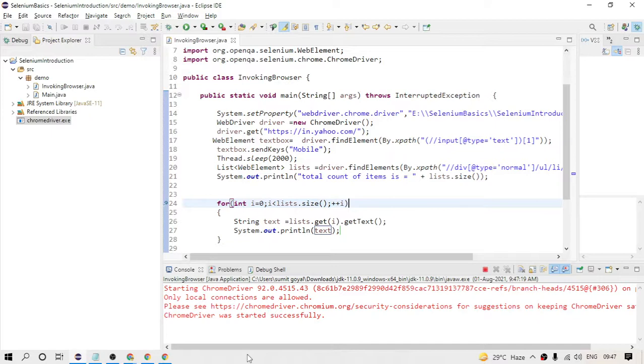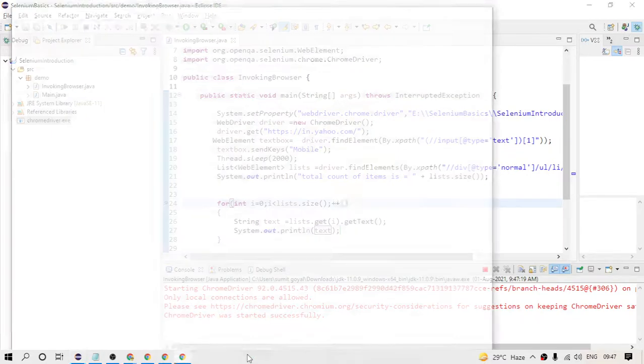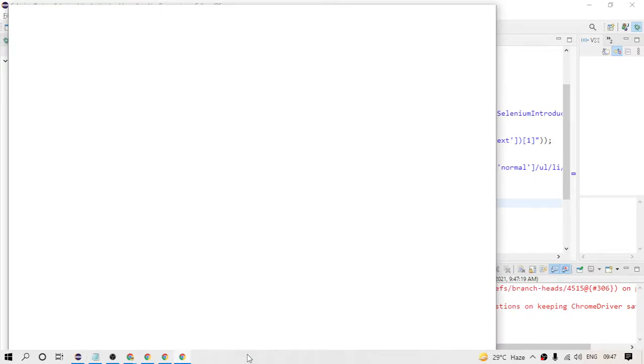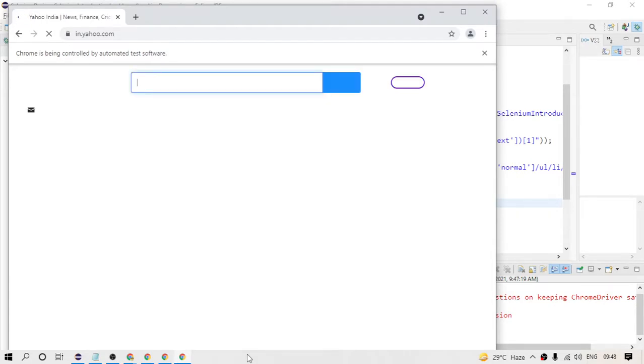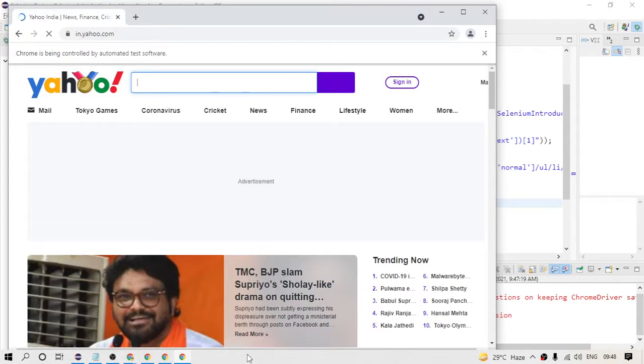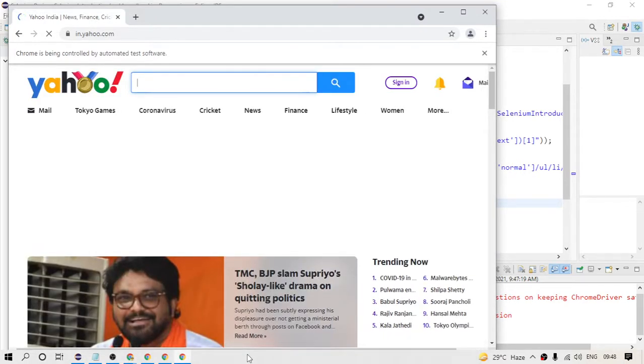So Chrome browser is started. It is going to enter mobile, and after that our list will be loaded.